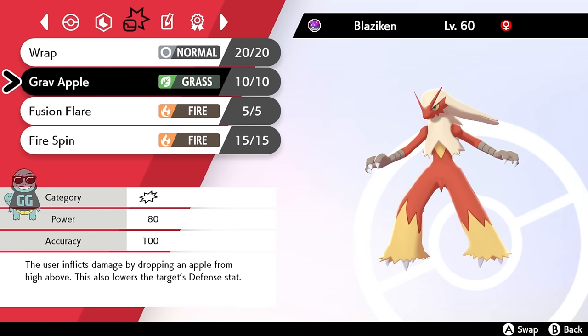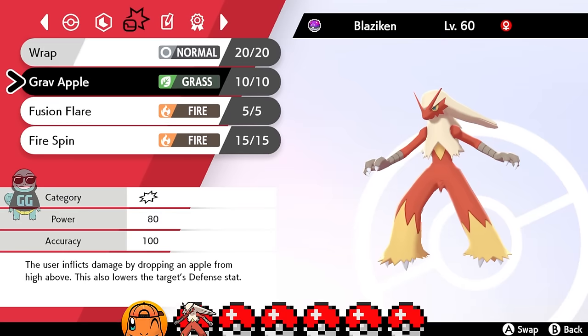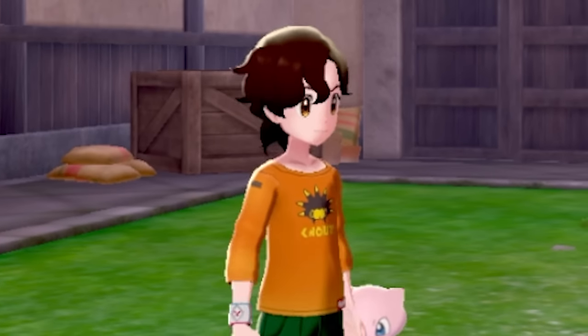You got Flame Charge, Apple Acid, Fusion Flare, and Fire Spin. Weird. Dude, Fusion Flare at least is kind of insane. Yeah, still a good move. Still good. Yeah. Still good stuff there. That's nice. That's nice, and it's yours. That's a solid member. Welcome.